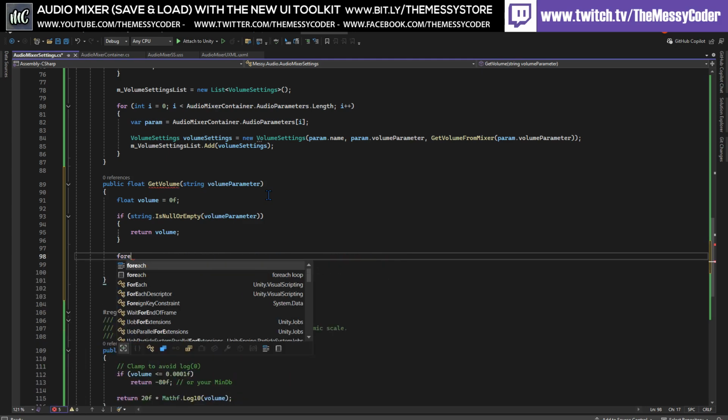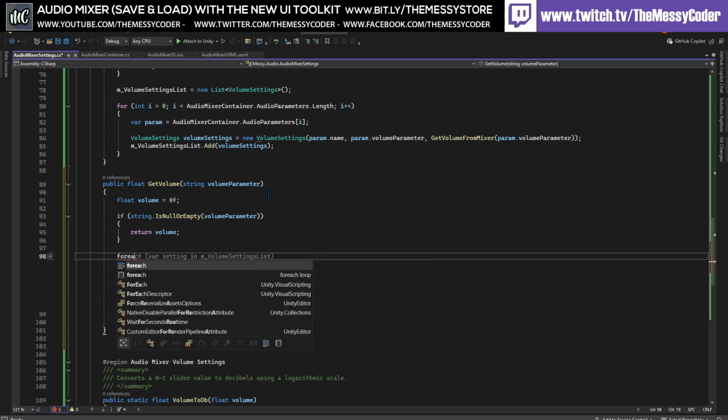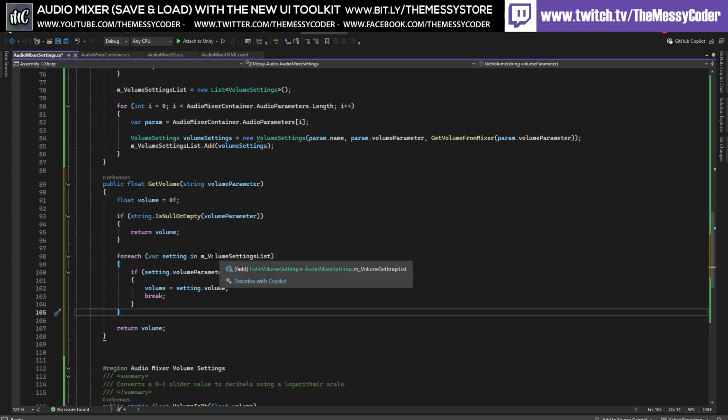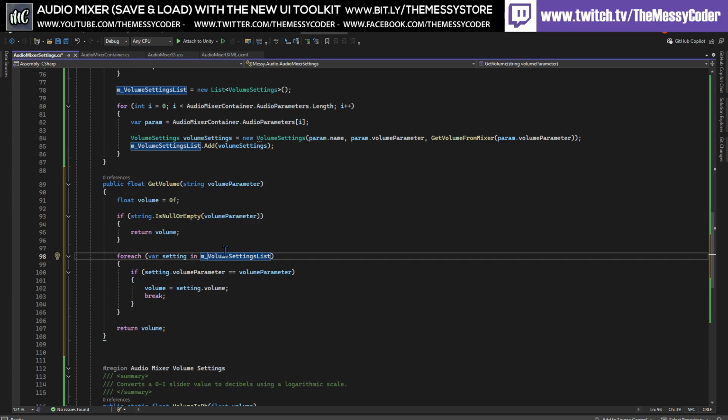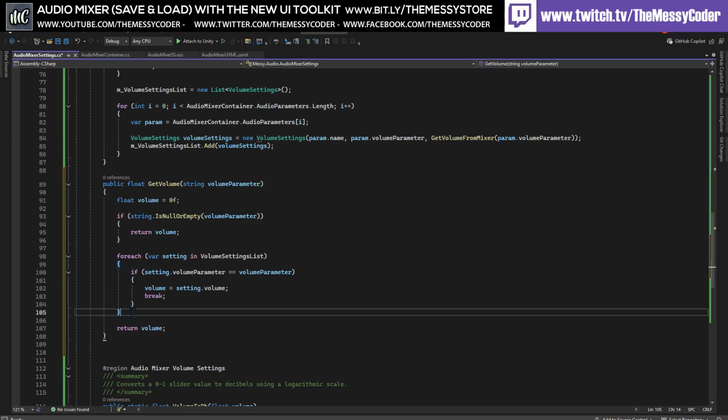Okay, so there's that. And then we could do a foreach, so we could go foreach and then loop through. But there's also another way of doing it, which is shorter. It's not so clear when you read it, but it's basically the same as going foreach, if there's a match. So if I went foreach of these settings, and then for each of those, if this matches this, then get the volume and then break. We could do that, which is very clear and easy to read.